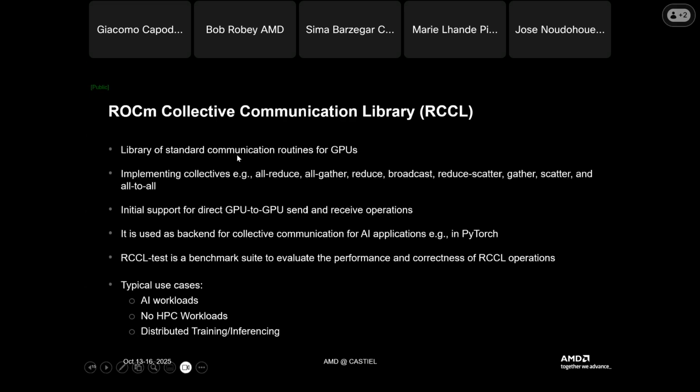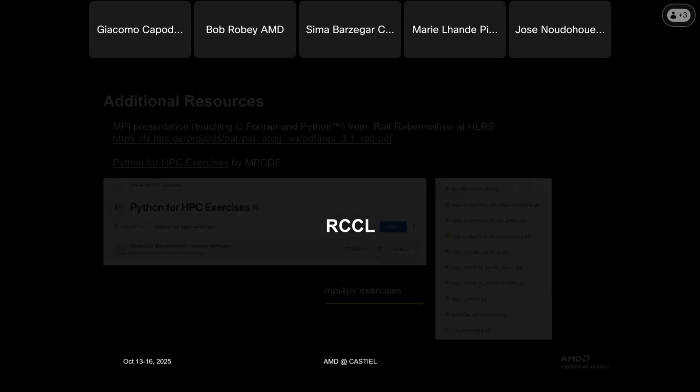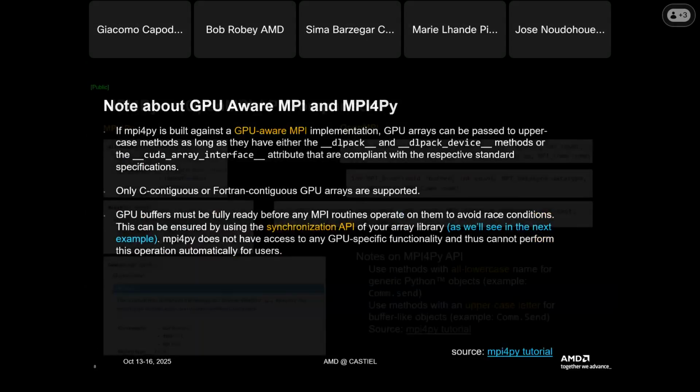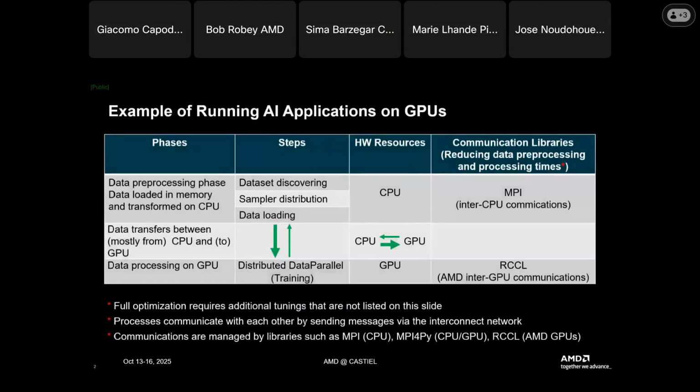The typical use of RCCL is mainly for AI workloads, not HPC workloads, in the context of distributed training and inference. If you remember, during our introduction to this talk, if I go back quickly, we talked about distributed data parallel.